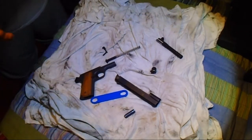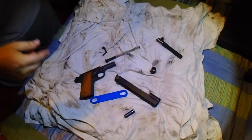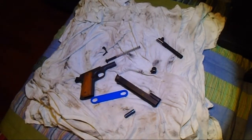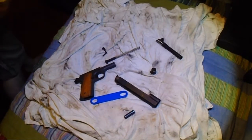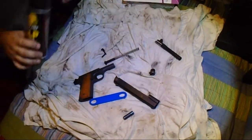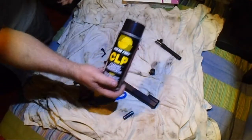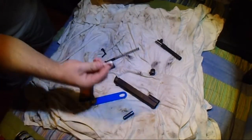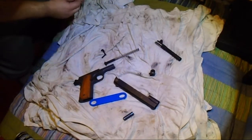This firearm's already been cleaned, so now we just need to lube it up. The way I like to do it is with a light oil intended for firearms. My choice, Break Free CLP. Q-tips help you get it on everything.